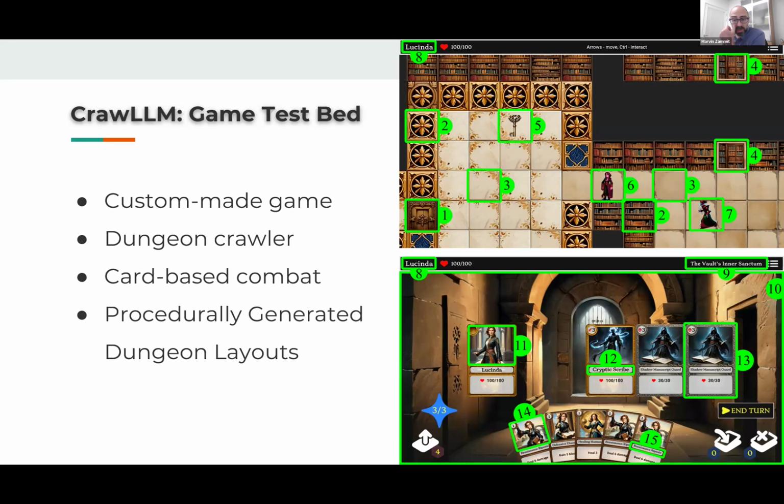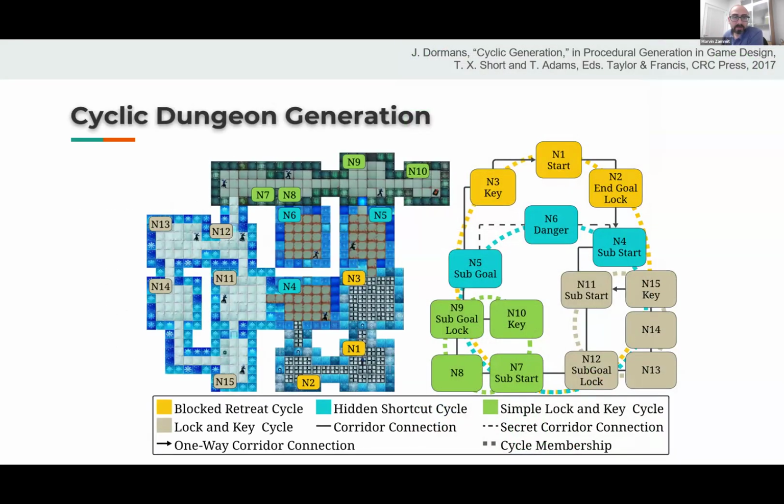We also generated the levels procedurally at runtime, although that was by a constructive method, not through foundational methods. The dungeon structure and layout, in fact, have been based on Joris Dormans' cyclic dungeon generation, which is used in his Unexplored games.